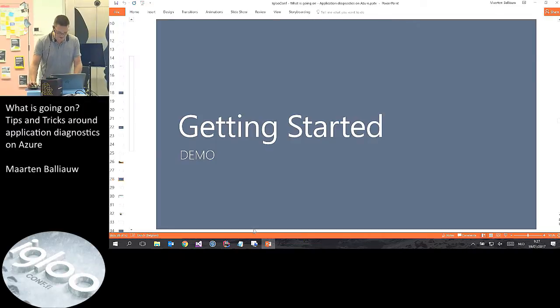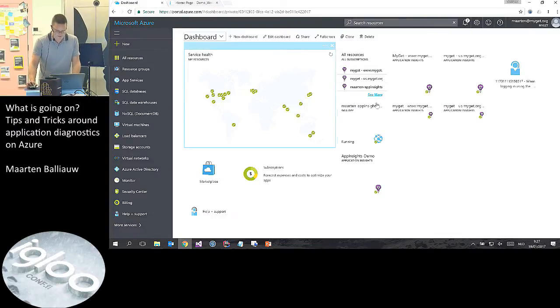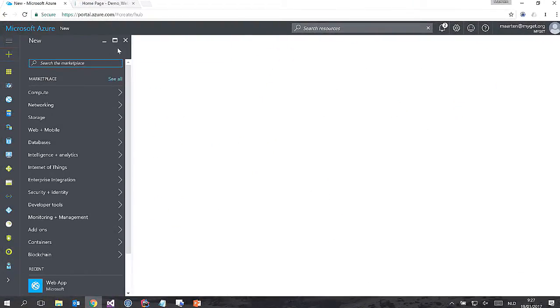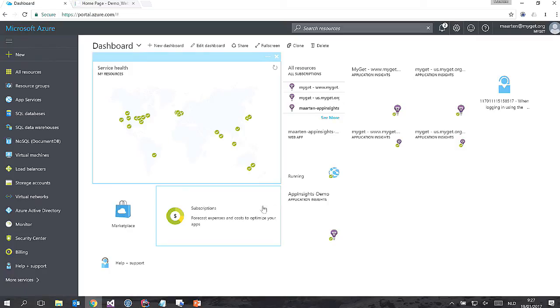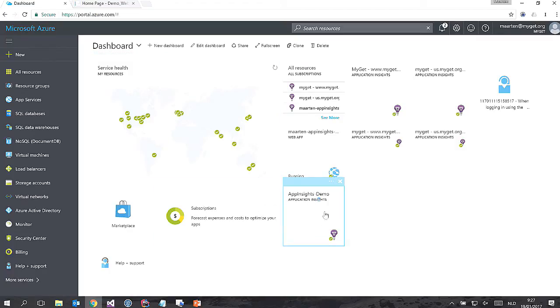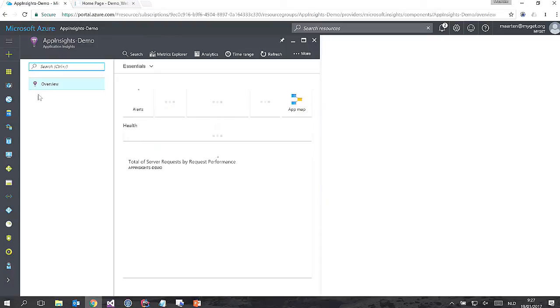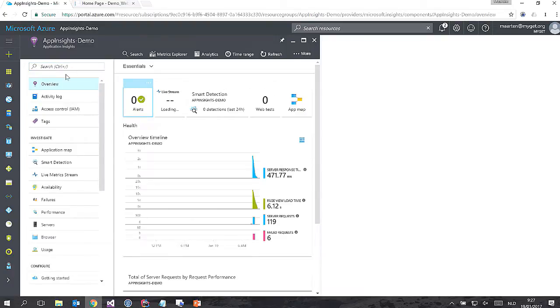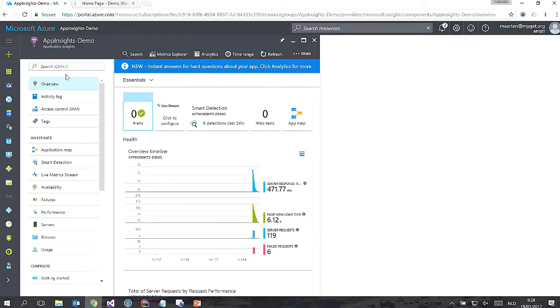All right, getting started. I'll give you a quick demo on AppInsights. Getting started is quite easy. In the portal, you can simply create a new AppInsights resource, select which data center region you want to store the data in, and be going. I already did this because it takes a couple of minutes to spin it up. And you will get something like this, where you have a basic overview page where you can see some standard metrics around your application. Not a lot of data in here because the application is just a simple demo application that I only use during this talk. So yeah, this was me preparing the session this morning.